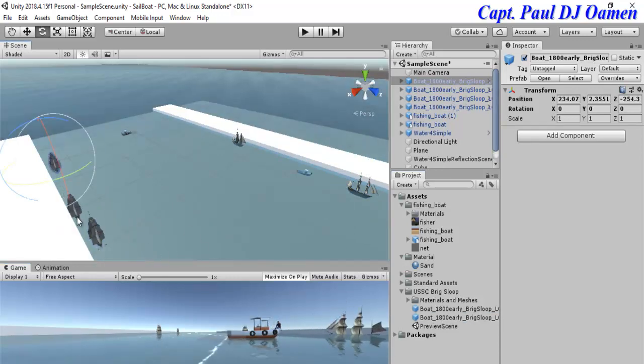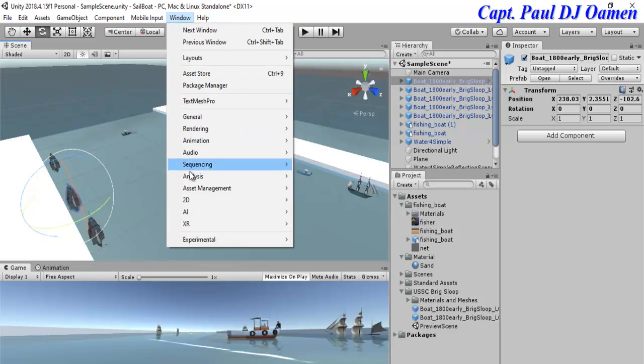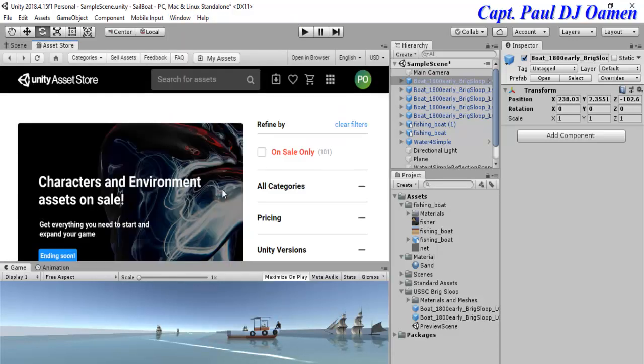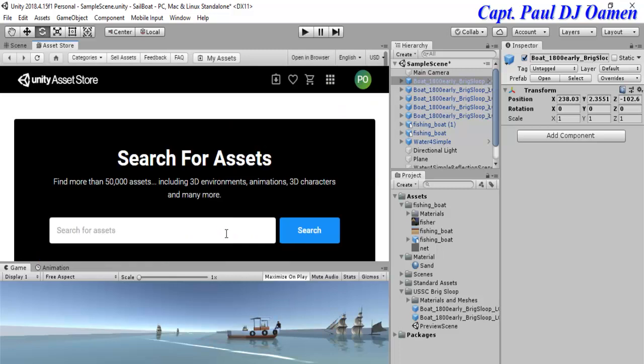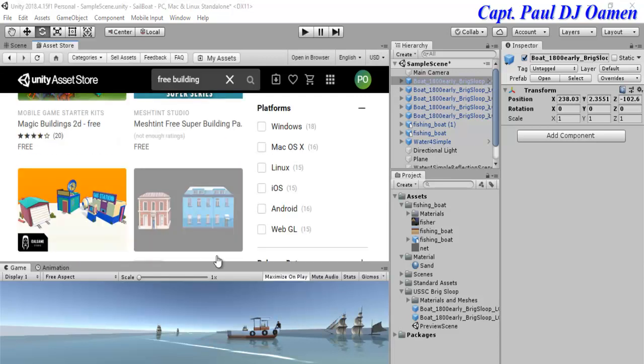And the other thing we need now is some houses. Yeah, have to go back to the asset store. And in here we need free buildings. Free buildings. Search for that. There we go.